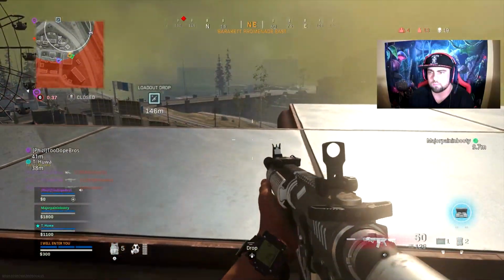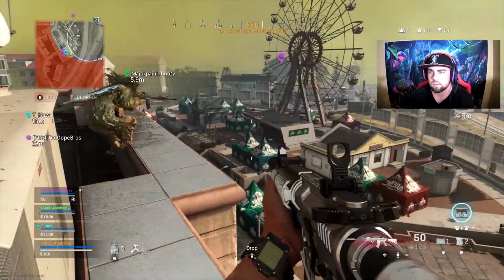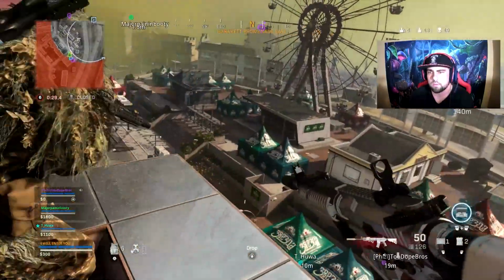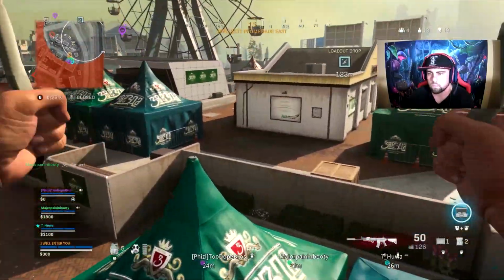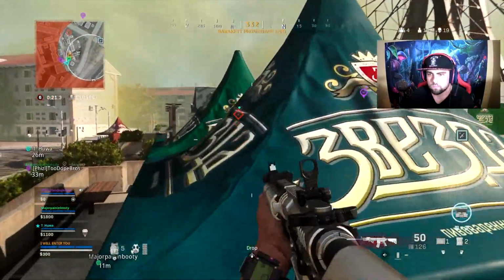Yo, is the circle moving? Yes. Yeah. Oh, I forgot. To be honest. If we're keeping it real. Yo, we need to be careful jumping off this roof, dude. I don't think this team right here. Team right here. Yo, I'm gonna try to go as low as I can.